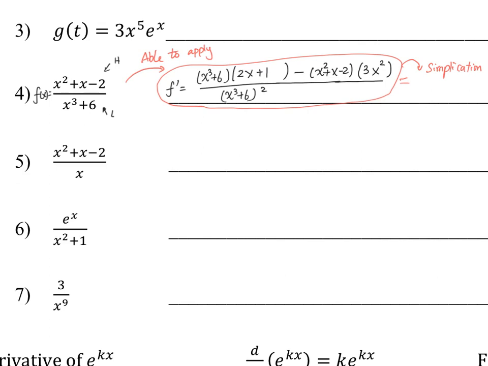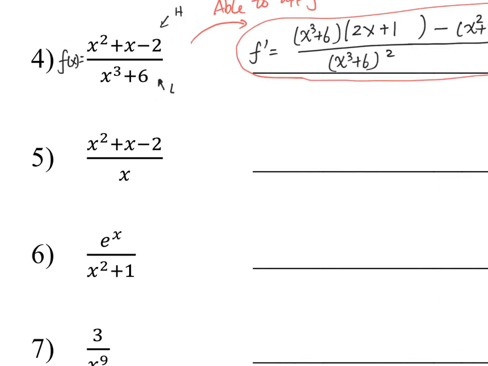Let's look at the next one. So the next one, again, oftentimes there are a couple different ways to do a problem. You could certainly use the quotient rule, because there's a low, there's a high. You can use low squared on the bottom and then low d high minus high d low on top, right? So you can do that.